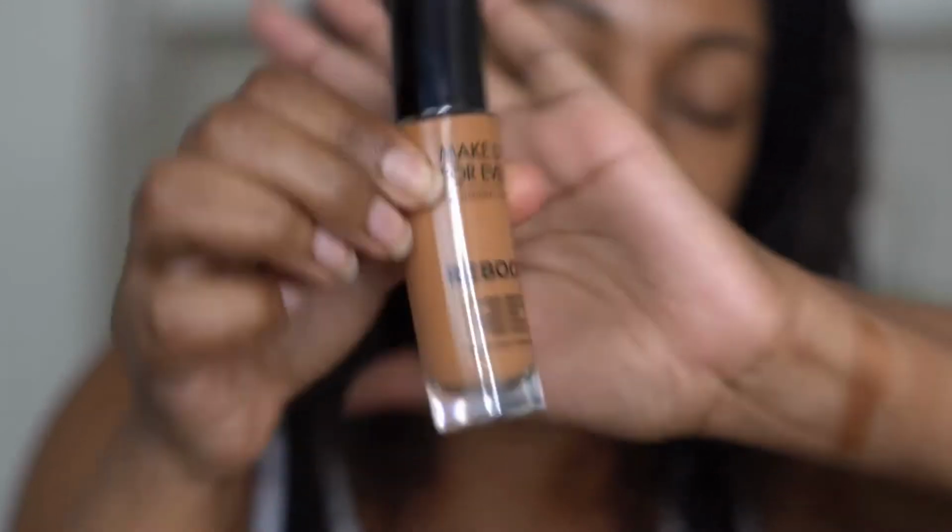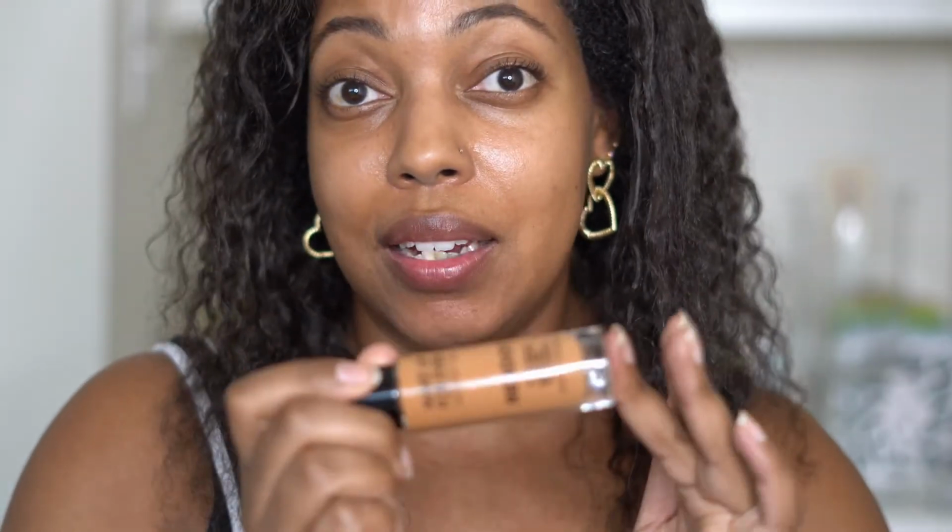So this foundation, I've been really liking it. This is the Makeup Forever Reboot Foundation. I think it's new-ish. It claims to brighten, smooth, firm, hydrate, and even out. Excuse me. I am in the shade Y445. I found my shade on Sephora just by using their shade matcher, by putting in my Fenty shade. The Fenty foundation does not work for me, but I find that knowing your shade in Fenty is really helpful for knowing your shade in other brands. So I'm Fenty 370. So I put that in. This came out, tried it sight unseen because I'm not in Sephora right now, ordered it, and it's been working out really good.